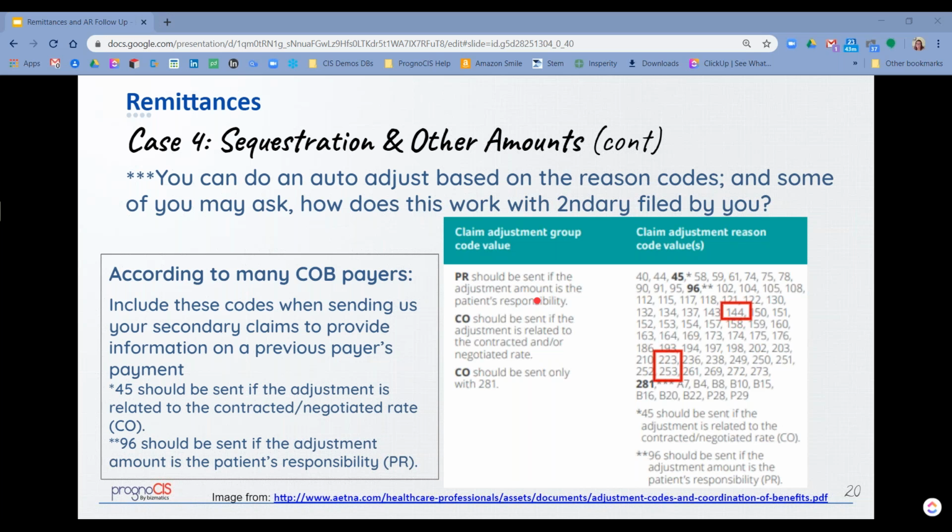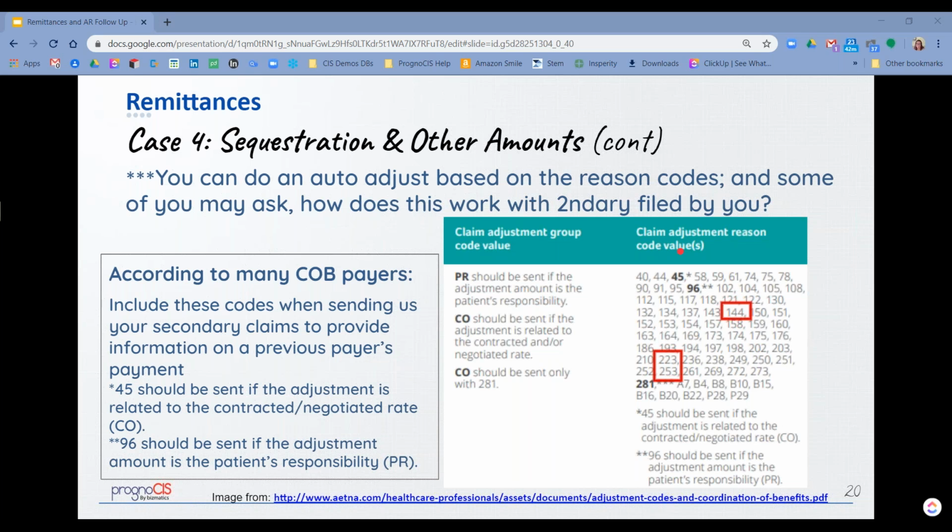But questions that have been posed to me in the past are, do you really think that you can auto adjust that in the adjustment field? Because then it's not going to match that secondary EOB information. Well, in fact, it is going to match it. You might have certain situations that might not, but the majority of your payers will say they only accept certain adjustment groups when it comes to the EOB, that secondary coordination of benefits EOB. They're going to either want to know that it was patient responsibility or it was a contractual obligation. That's what the secondary is worried about, because they're going to pay based on that.